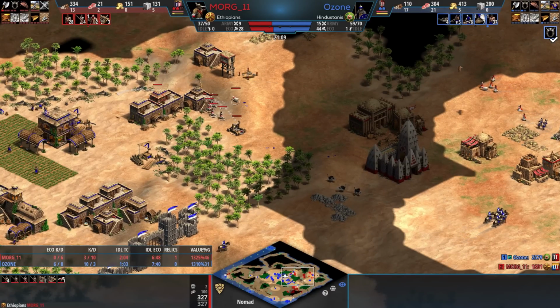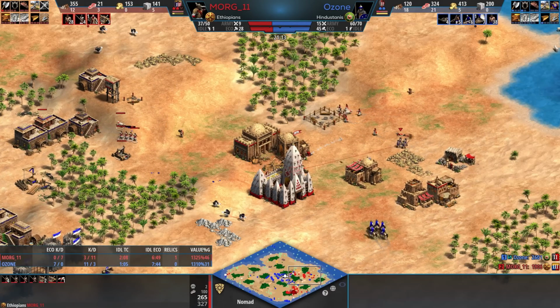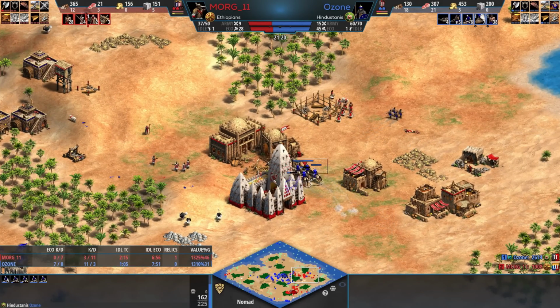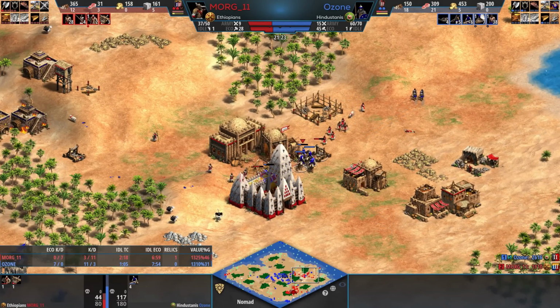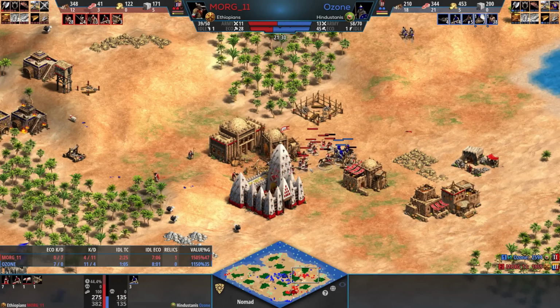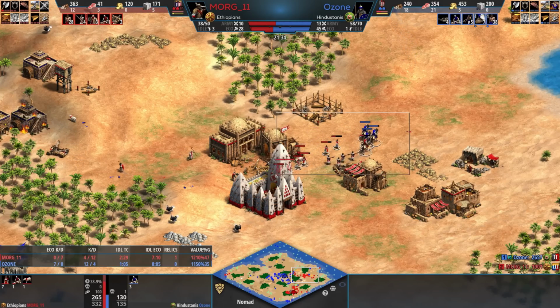You ignore the main push, and you hope that this forces some mistakes from your opponent. He comes over here with scouts. Yet again, Ozone playing super well against this. He's under a lot of pressure here. He will not kill that monk, but he will take the mangonel. Shout out to that red sheep who's there.